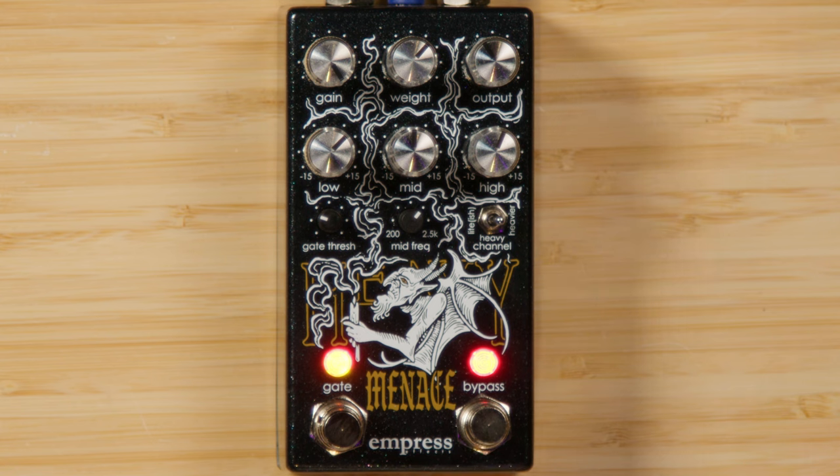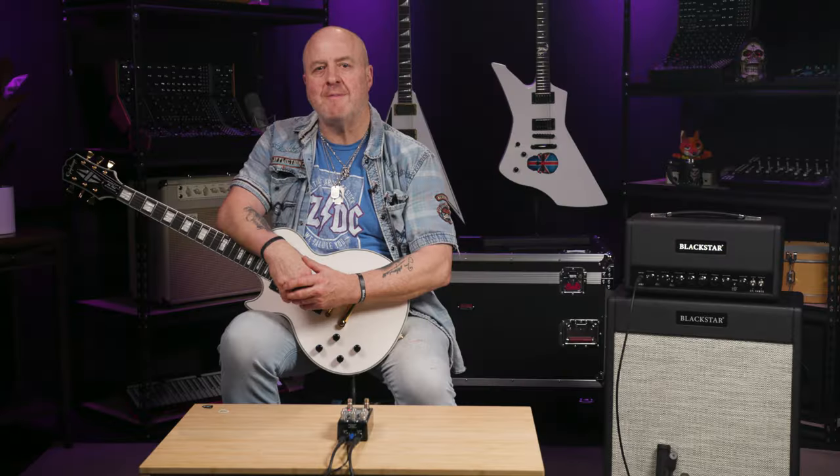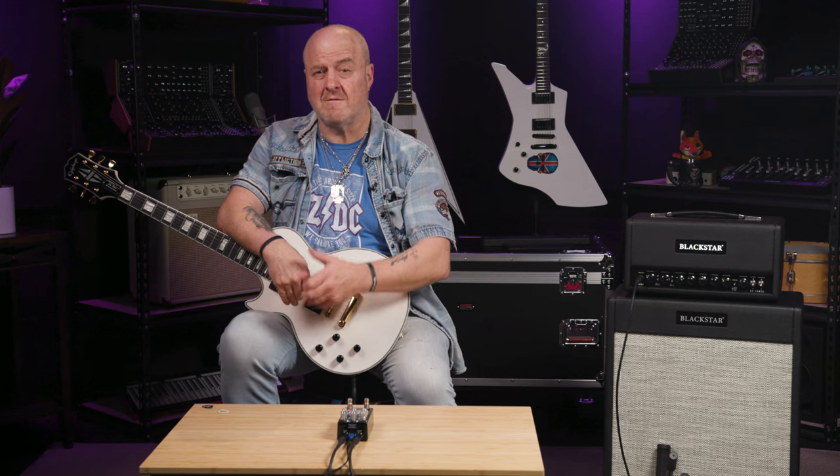Anyway, that just leaves us with one more top panel feature to cover, and it's the obvious bypass switch at the bottom right of the pedal. This one, wait for it, switches the pedal on and off. And when the pedal is on, the LED above the switch glows red, so you can see if it's on or off on even a dark stage.